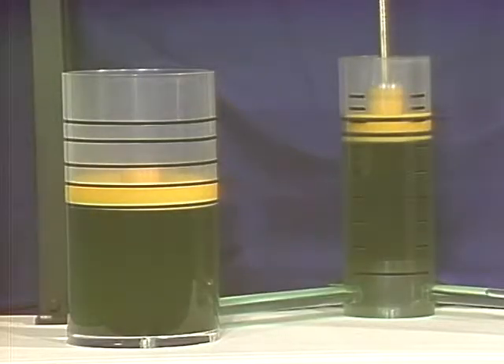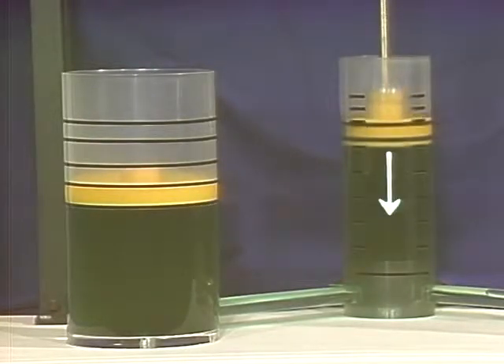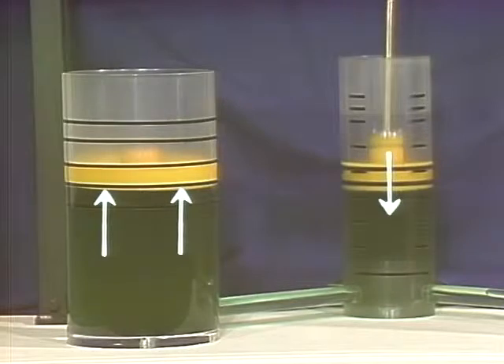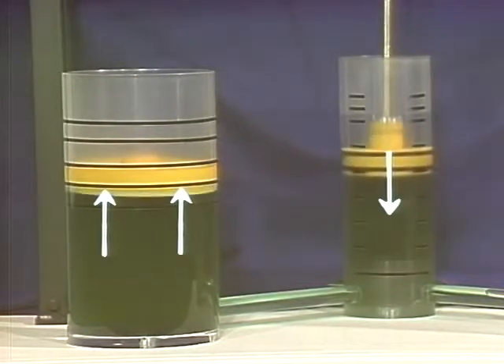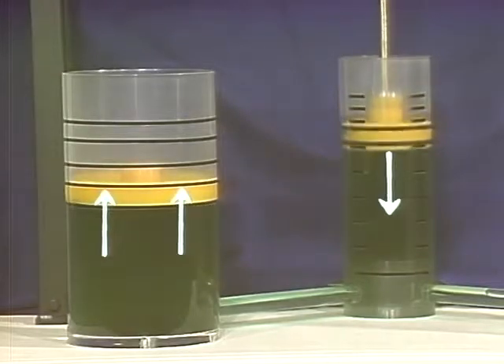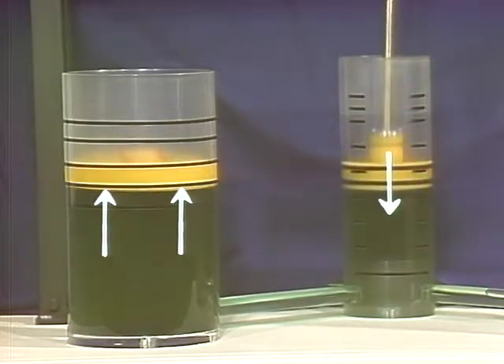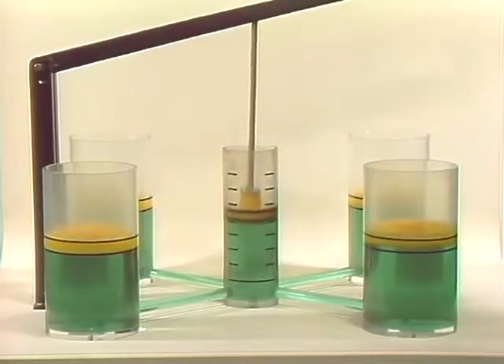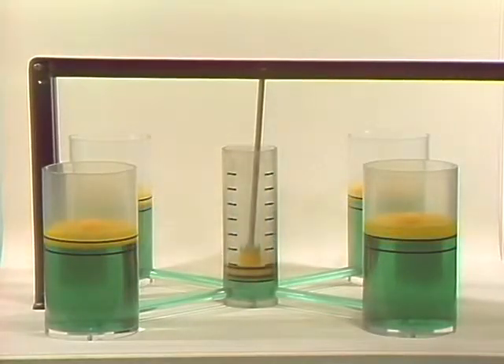Let's see what happens if one piston is bigger than the other. The small piston puts a certain amount of force on the liquid. At the larger piston, this same force acts on each area that's the same size as the small piston, so the pressure on the face of the large piston is multiplied by that amount. This means the force applied by one piston can be multiplied many times just by enlarging the area of other pistons in the system. The smaller piston has to travel farther to raise the larger piston by the same amount as before. The same things happen if, instead of one large piston, there are several whose total area is larger than that of the piston applying the force. The liquid can't be compressed, and its volume remains the same as force is applied, so the force is transferred to each piston in the system simultaneously.